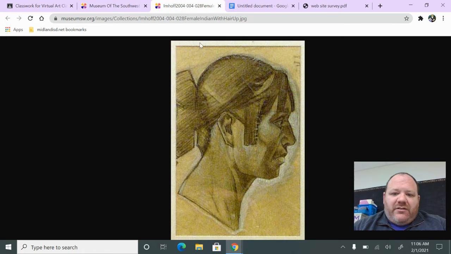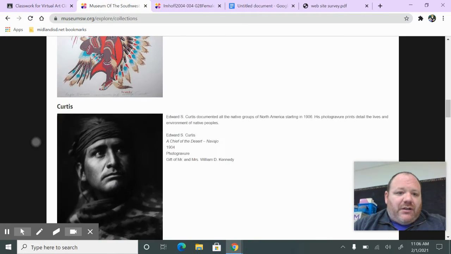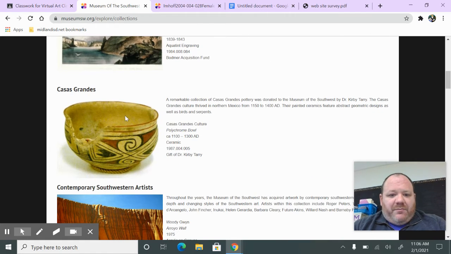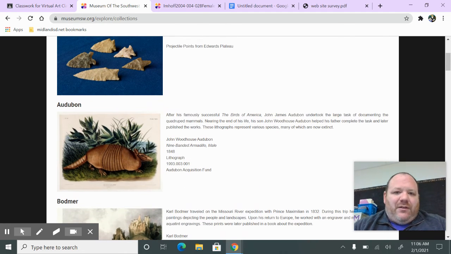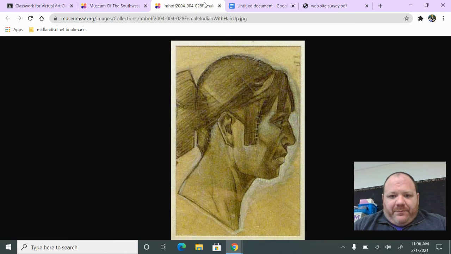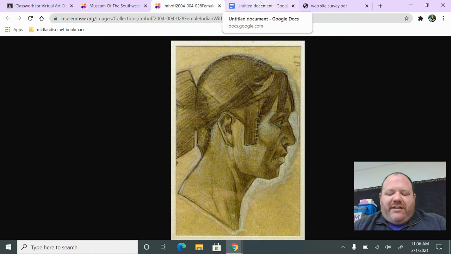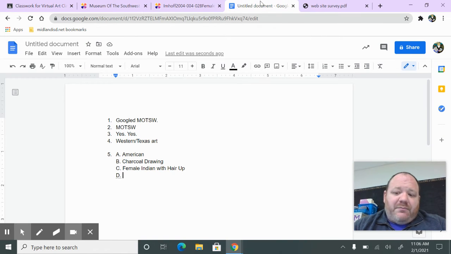On many things, you're not going to get a precise date, particularly if it's really ancient artwork. I'll just go back and show you this pottery bowl has a range of several hundred years here. So they don't often know exactly when something was made. Pretty much the newer an artwork is, the more accurate the dating can be.